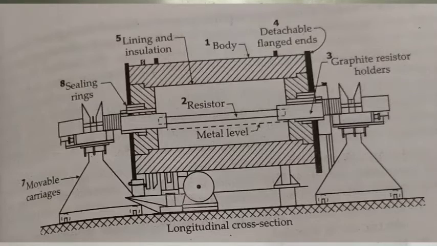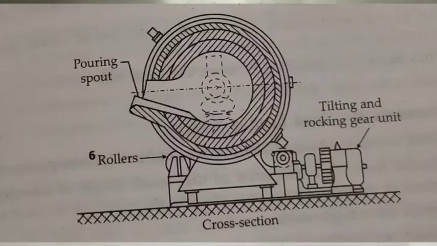Provision is usually made for automatic control of the rocking motion, the amplitude of which is adjustable. The white hot graphite resistor gives good reducing conditions, and no slag covering is necessary to prevent oxidation. These reducing conditions permit very high yield when alloys such as cadmium copper, containing a readily oxidizable element, have to be made. Now, unlike the Ajax Wyatt furnace, shown in this picture, the rocking resistor furnace can be completely emptied, and this furnace is considered superior to the rocking arc furnace.